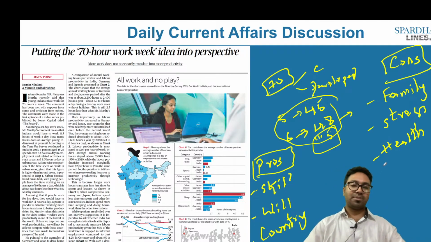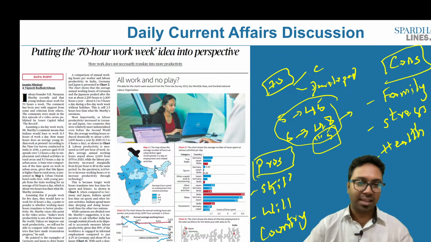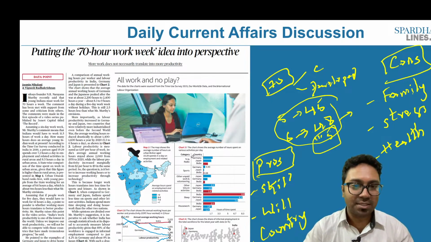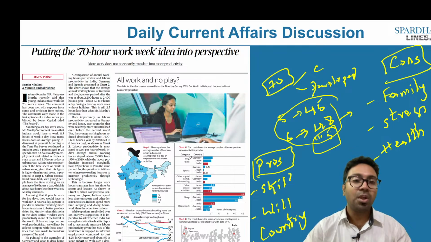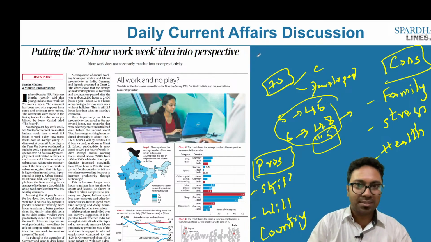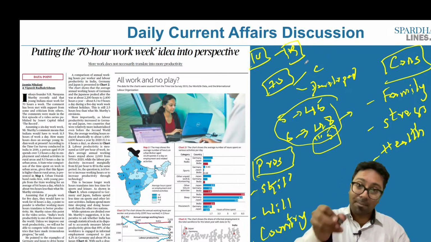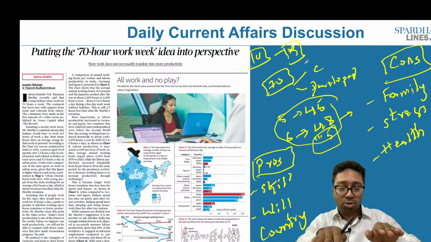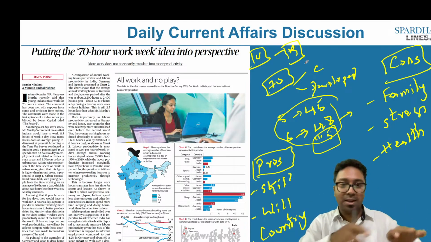So the author substantiates the same by giving us examples as well. When we consider the examples given by the author, he takes the example of a couple of states in India. For example, it is in the urban areas that people work more in comparison to the rural areas. Yes, they do work in the rural areas, but when you juxtapose both of these, it is more in the urban areas.